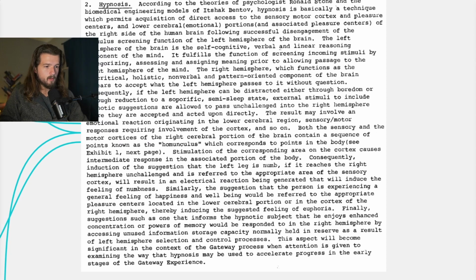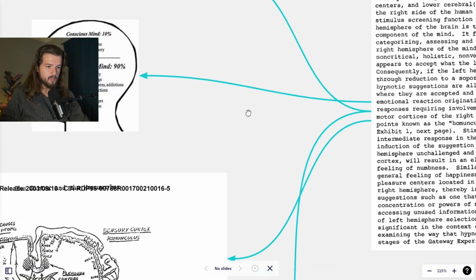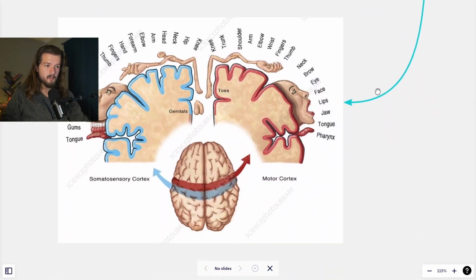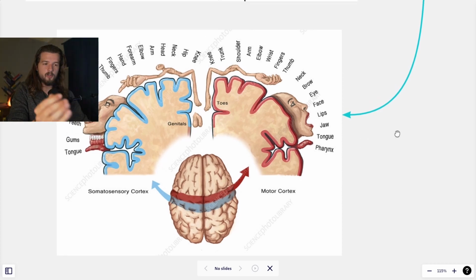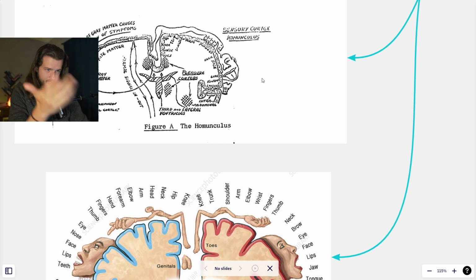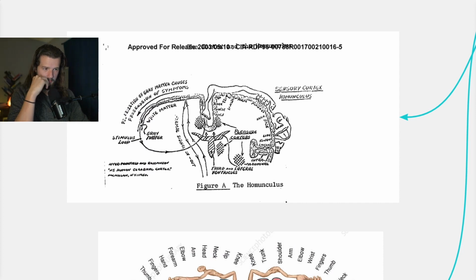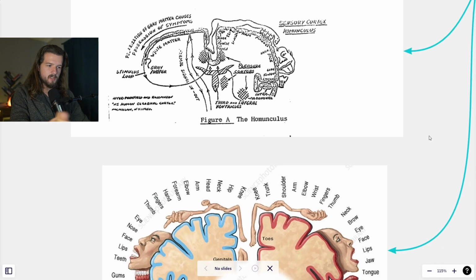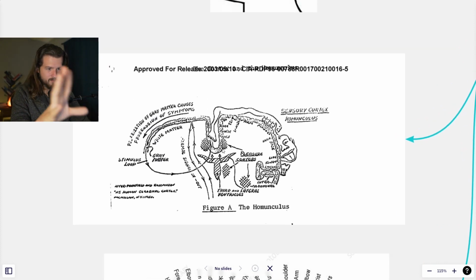So, when you can access these different features in the semi-sleep state, you can induce feelings of happiness in your entire body, feelings of euphoria, through what some would say is the homunculus. But then there's also an emotional portion, which is, as you can see in the actual declassified document's sketch here, that there's pleasure controls as well. All right. So I wouldn't worry too much about the left and right hemisphere when it comes to the homunculus, but what we're getting at is that there are these pleasure centers.